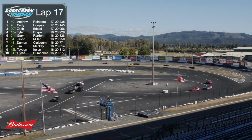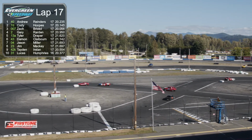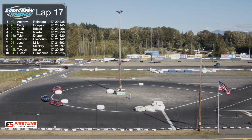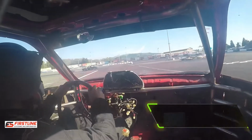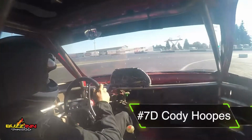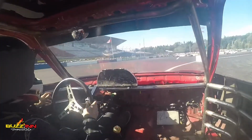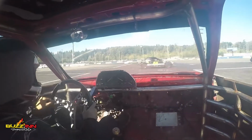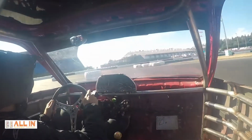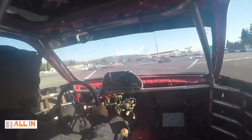And look at that, Reardon really made a nice move coming out of turn number 4 that time. Cody Hoops now is taken over by about a car length. Steve, we've talked about this earlier in shows, but once you go to that intersection, you can't change your rhythm. If all of a sudden you just burp that throttle a little bit, that guy's going to hit you because he's planning on you going through there at full speed. So once you've committed to go through, you've got to just do it, like you can't even see anybody else coming, because if you change your mind at the last minute, it may be too late.